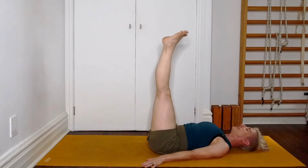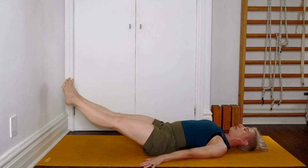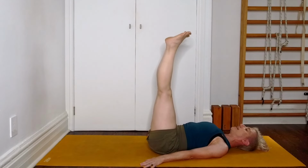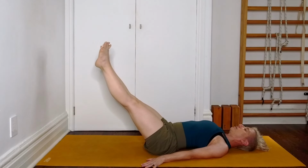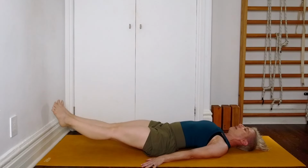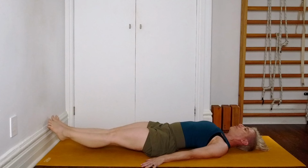Turn the front of the thighs in, back of the thighs open. 60 degrees, shoulders back, chest up. 30 degrees, hover. From the back of your legs, come back up to 90. Last time, roll the shoulders back, lift your chest. 60 degrees, 30 degrees, hover, raise the legs back up, and then lower your legs all the way back down.